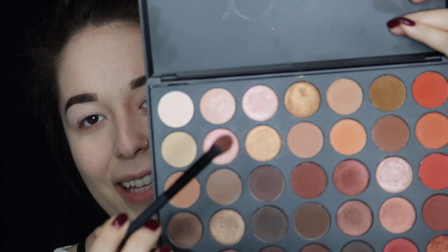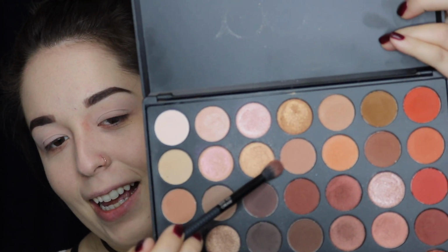Okay, so I'm gonna go in with this shade right here, and I'm gonna use that for my transition. I'm just applying that to a fluffy brush and applying that into my crease. I'm using that as my transition shade. I can already tell you, my shadow isn't blending as good as it was the first time around because I had to use a makeup wipe. So even with applying the foundation again, I can tell my shadow is definitely not blending as easily.